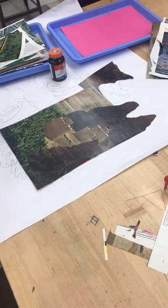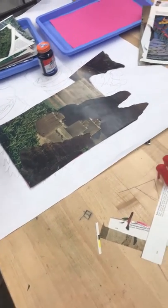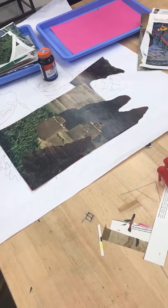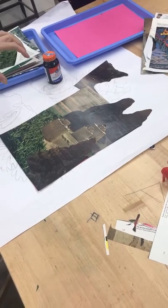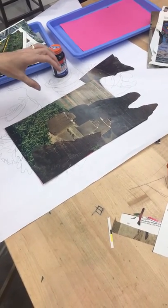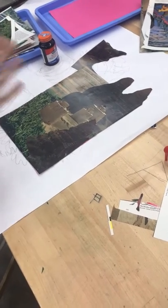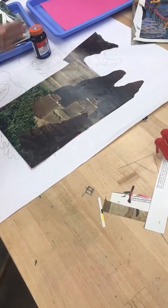Now, let's think about this a little bit more. Let's use our vocabulary and let's get some directional words going on in there. Where should I start? In the top? In the back? The top back. Top corner in the back. Which top corner? The right one or the left one? The left one, very good.